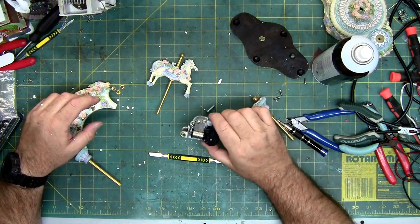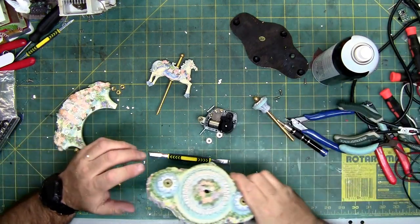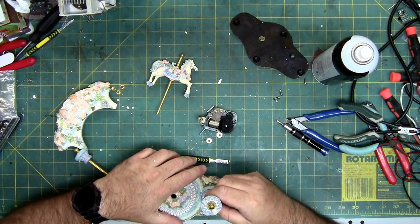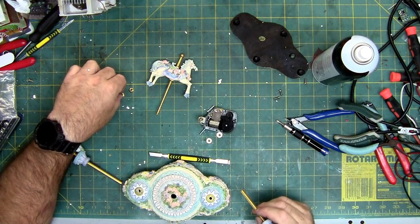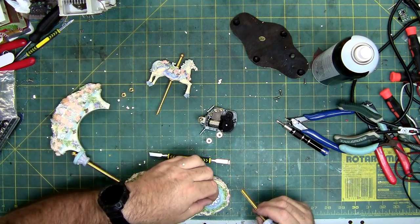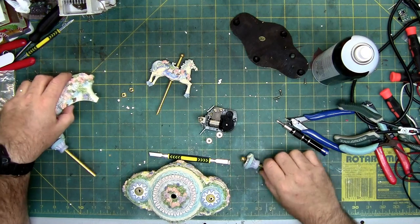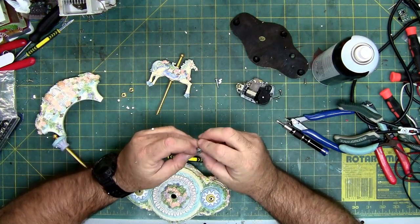Alright, let's get this thing back together again. There are three of these. But I'm assuming, based on the notch, that goes first. And then this comes from the bottom.